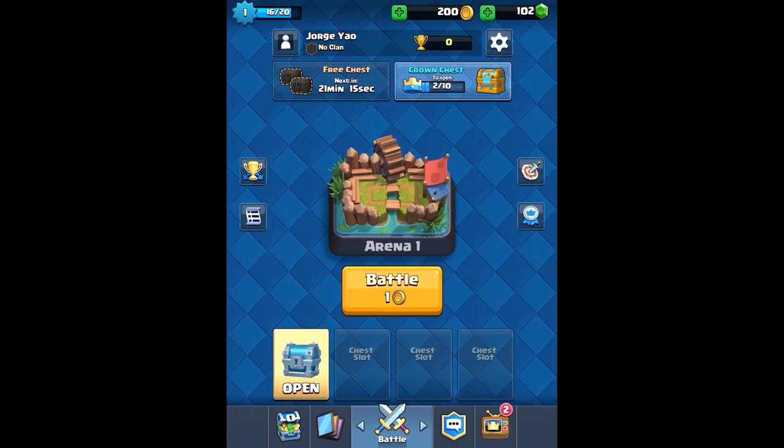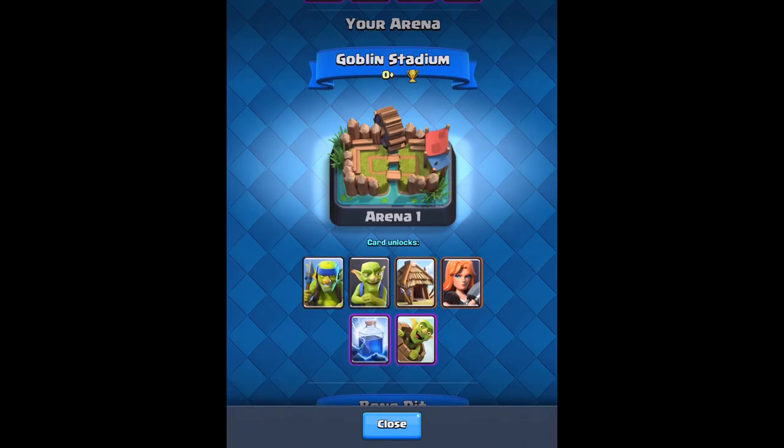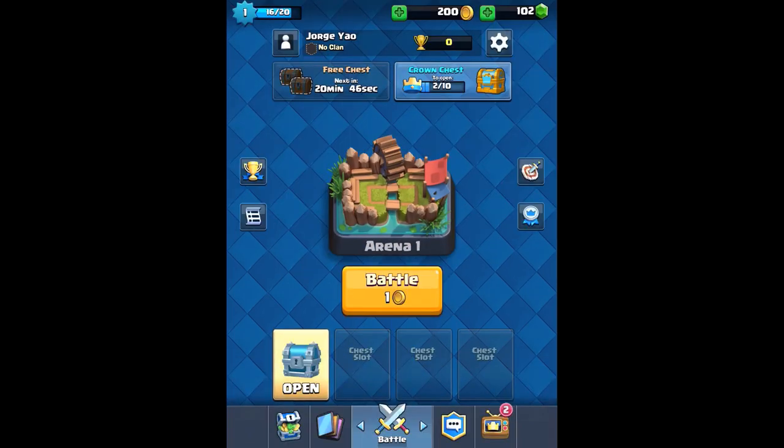So right off the bat, it's pretty cool. It takes you to a tutorial, which has 7 parts, I believe. I can show you when I do the Canadian account. But yeah, you have 7 steps to complete the tutorial. You have an experience bar up top, which indicates the strength of your king and towers. What's interesting about this is you gain experience by upgrading cards and by donating cards to your clanmates. So yeah, there are clans, but your experience isn't based off of attacking people or anything like that. It's based off of the strength of your cards.